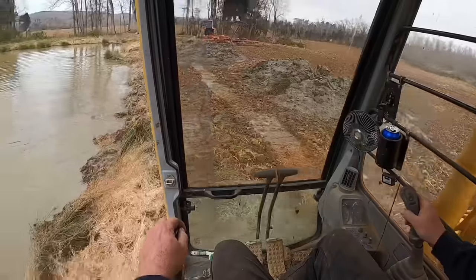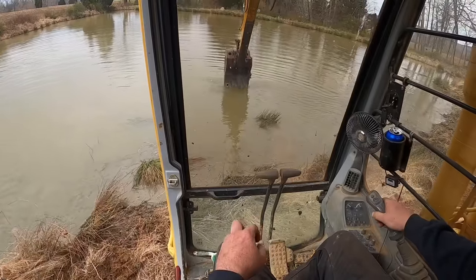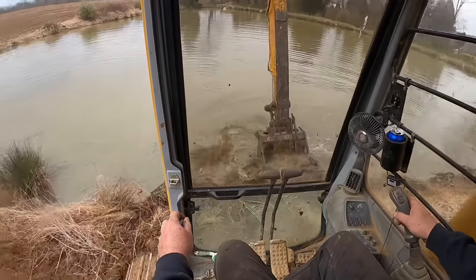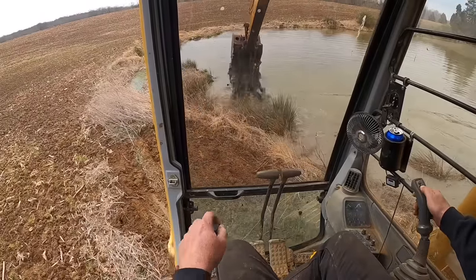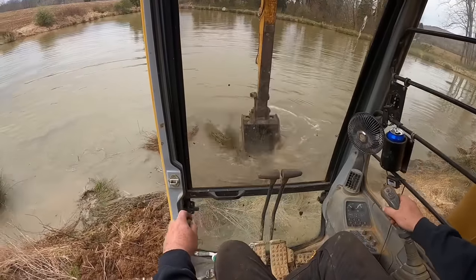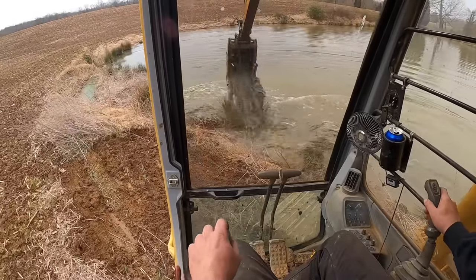The 120 is doing pretty good. This is actually the first job since we had it in the shop fixing that hydraulic leak, and I just checked on it. I don't see anything leaking. So when the captain worked on the super stick, I don't see anything leaking up there. I think we're good to go. All right, moving on.